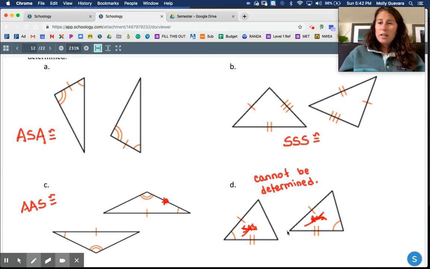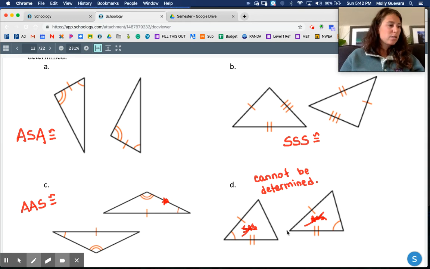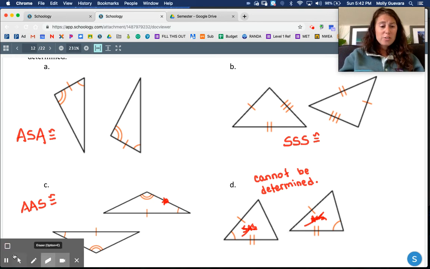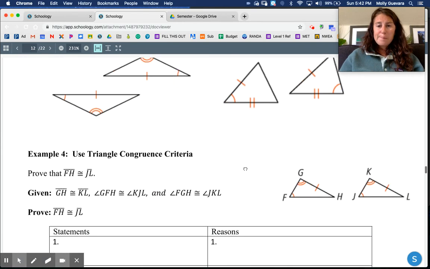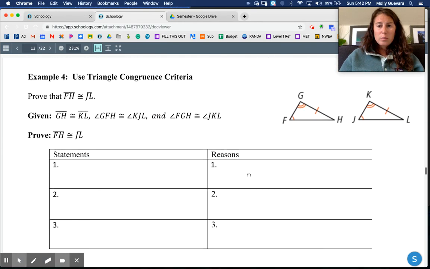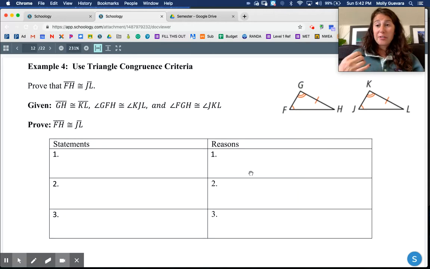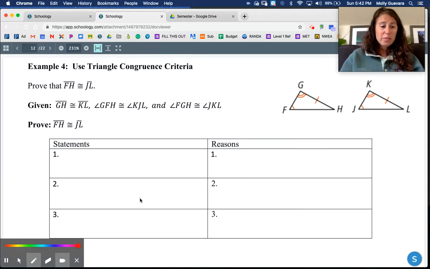Okay, so I hope we're feeling good about being able to recognize when to use what. We just have a couple more examples here and then we're done. Make sure that you reach out and let teachers know if you're not understanding something, because we just don't want you to continue to get more behind, okay?